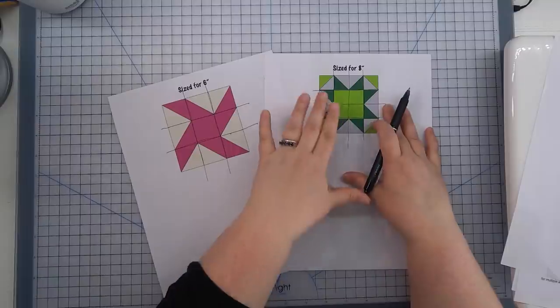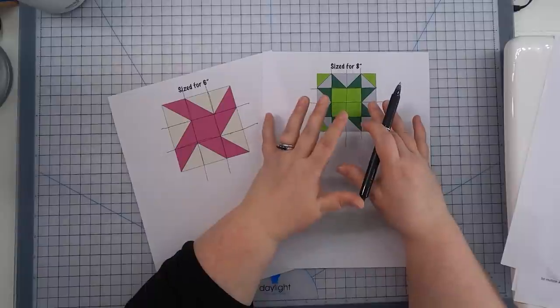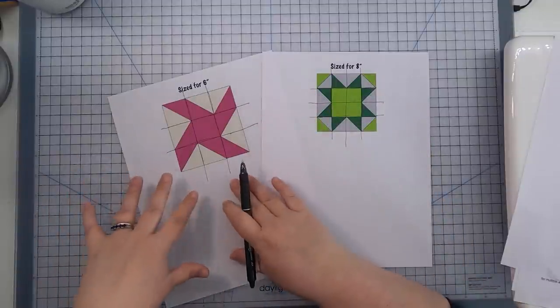Can I make a 15 inch block out of this four by four grid? Yes. Is it going to be really awkward cutting? Probably. So I probably wouldn't choose to make that block. If I had to make this even numbered grid block fit into an odd numbered grid space, I would probably cheat a little bit and do like sashing around a block or a little border around a block just to avoid having that awkward cutting experience.